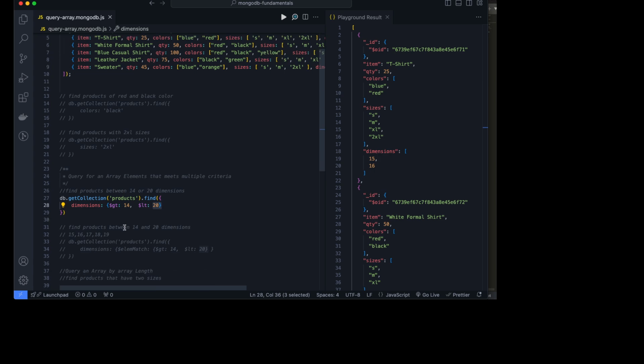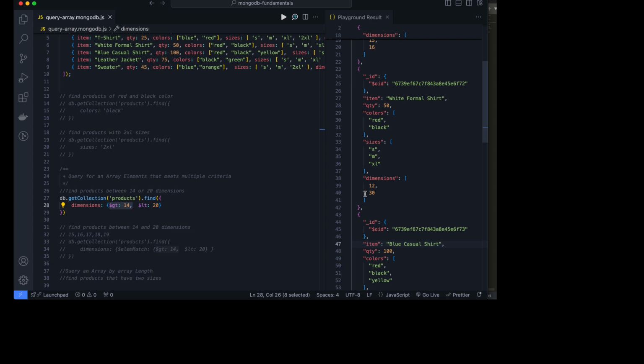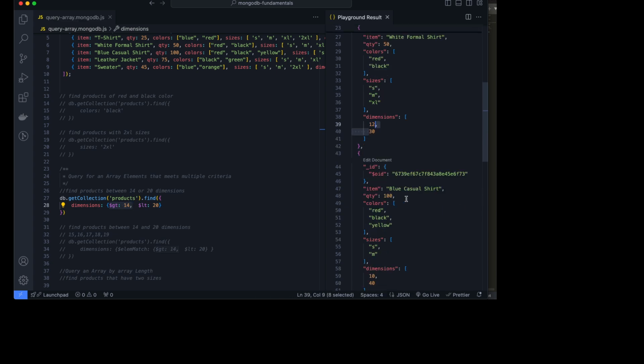If you are not using elemMatch, it's going to work as an OR operator, like let's say greater than 15. Yes, this dimension is greater than 15, less than 20. Yeah, both are in the criteria. 12 is greater than 14, no. Less than 20, yeah, 30 matched.